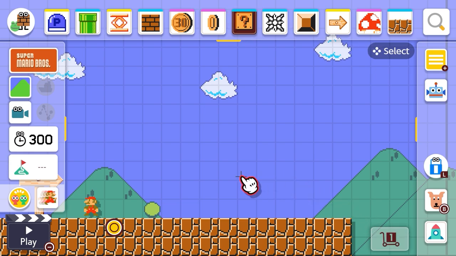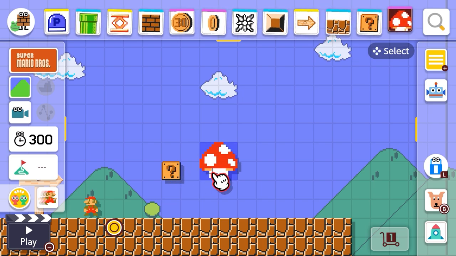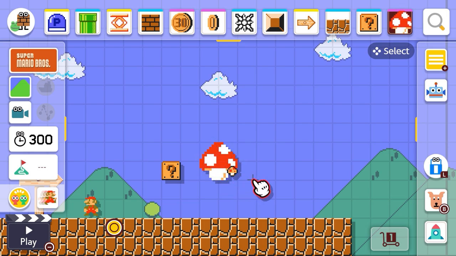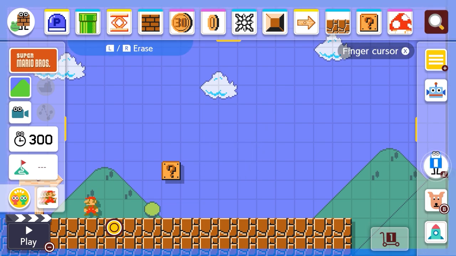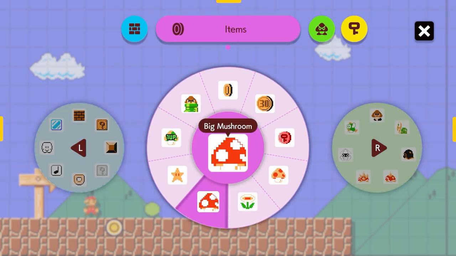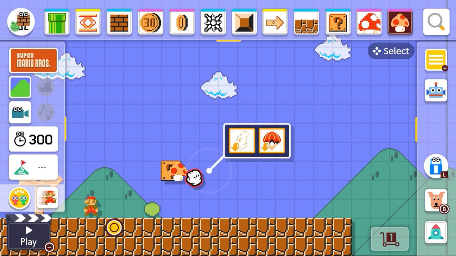Okay, so let's see. I'm gonna put down a question block first. Yeah, and let's see. I should put a mushroom in it! Whoa, that's a big mushroom! Oh, and I guess I made it an even bigger mushroom, but I think that might be a little much to start with. Let's start with something a little easier. Maybe a regular super mushroom. Yeah, there we go. Okay, cool.